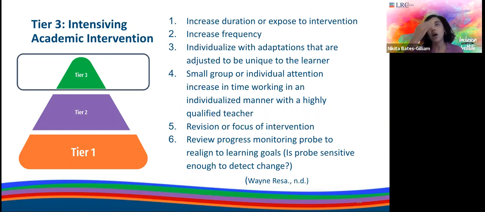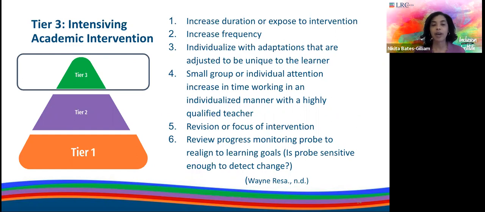So for example, are you going to be focused on the student identifying the uppercase letter P in a certain way? Moving into step 4, we're going to be looking at small group focused learning, and this has to be done by a highly qualified teacher. We have to definitely emphasize that because that is key and essential for this process, especially since we're in tier 3. So this highly qualified teacher is experienced in this particular realm of instruction.